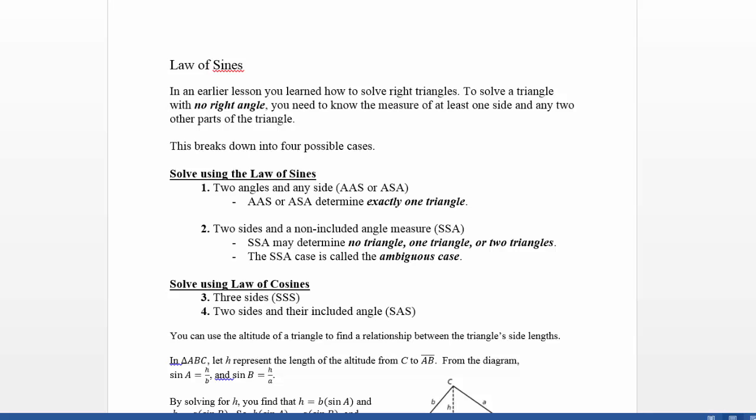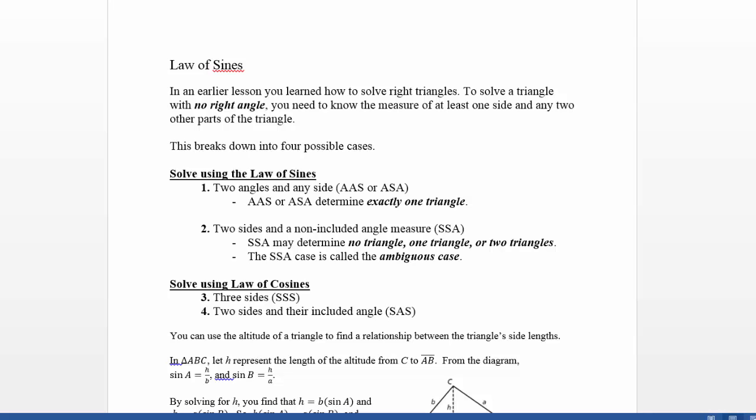So if we have no right angle, at a minimum what we need is at least one side given to us in order for us to use one of our two laws of trigonometry to actually solve the triangle. And if you recall, if you had three angles that were given in a triangle, those side lengths could technically be anything. You could have multiple triangles that have the same set of angles. So we can't define the triangle by its set of angles, so we need at a minimum one given side.